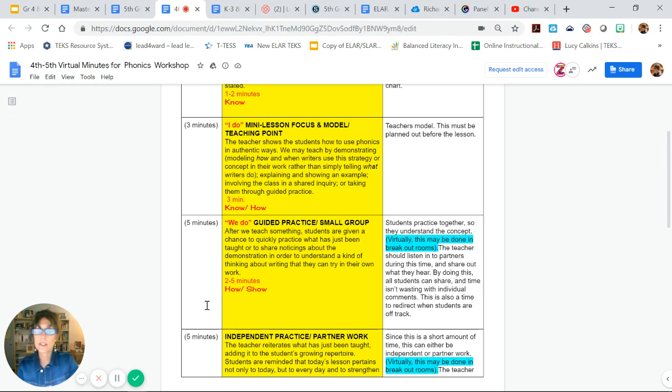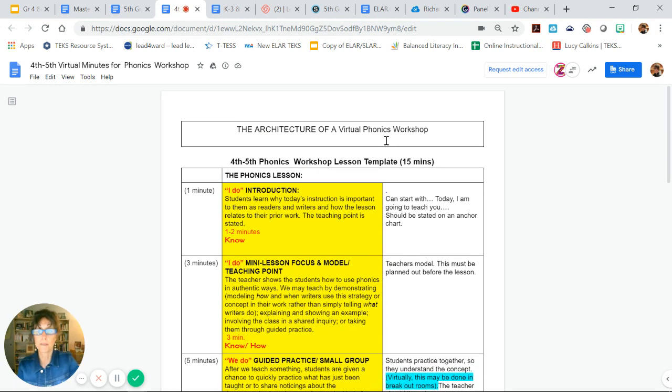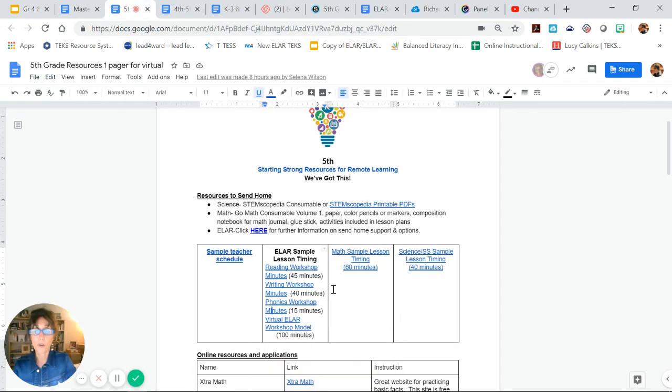But the minutes, you notice here it says 5, and she's like 2 to 5. And this is 3 and 5. And that's the very short 15-minute phonics lesson at the upper grades, because phonics is taught daily, 4th and 5th, in small groups a couple times a week. So those are there for you as just guides about what you're thinking about as far as components in a lesson, knowing the time might adjust and shift.